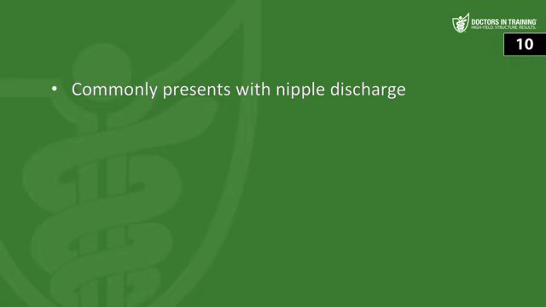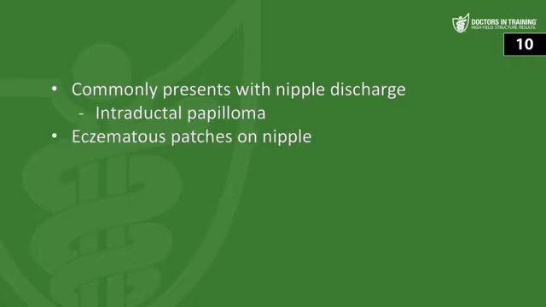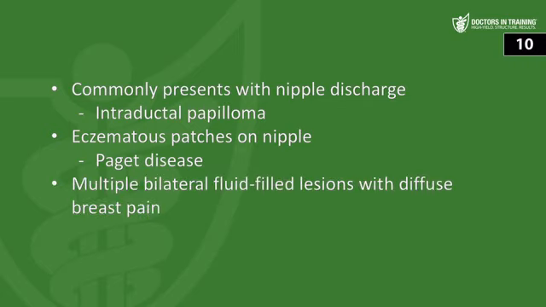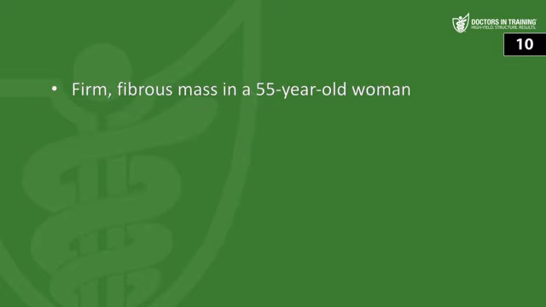Commonly presents with nipple discharge. That's the intraductal papilloma. Eczematous patches on nipple. That's Paget disease. Whenever you see problems with the nipple and the areola, think about Paget disease. Multiple bilateral fluid-filled lesions with diffuse breast pain. That's non-proliferative fibrocystic change. And the last one is a firm fibrous mass in a 55-year-old woman. This is most likely cancer. And the most common breast cancer is invasive ductal carcinoma.